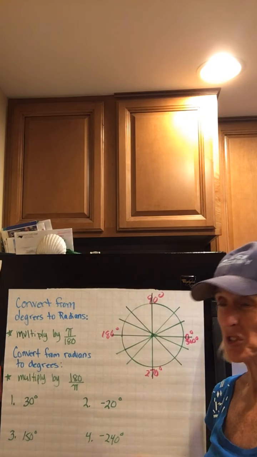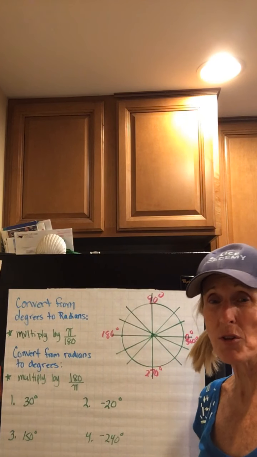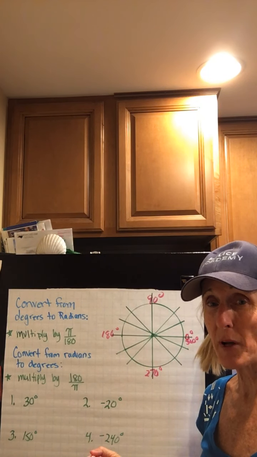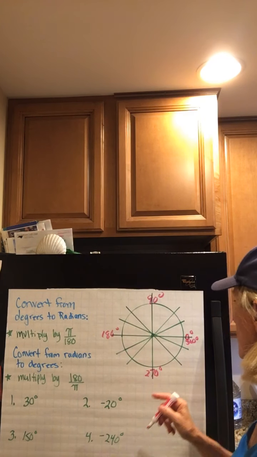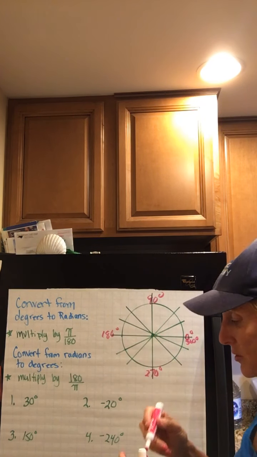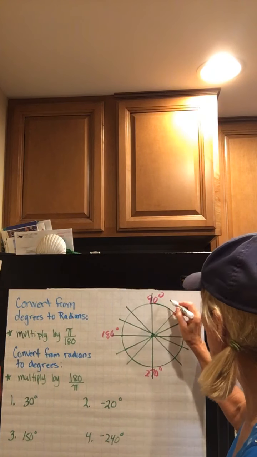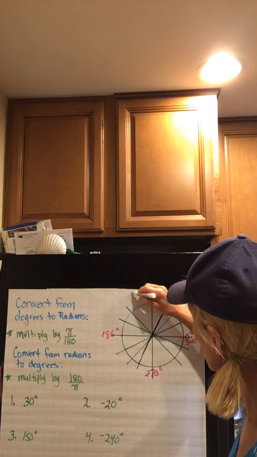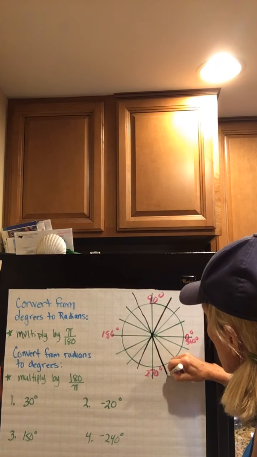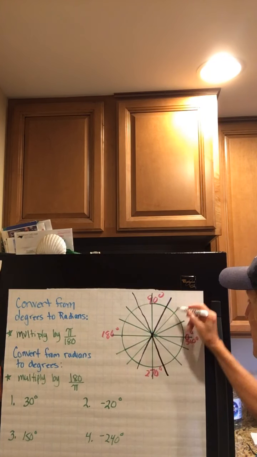Then some of you would just go straight around. Some of you like your 30-degree angles first. I like to do my 45s. Because I did a terrible drawing, oh my gosh, I forgot my 60s. Let me draw those in real quick. Okay, so my 45s would be right here.